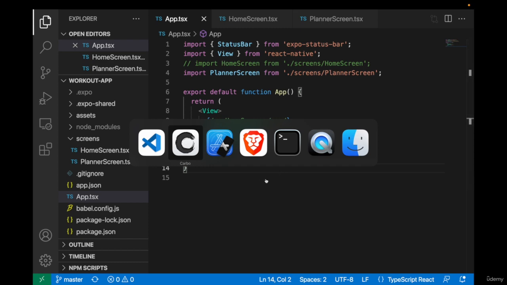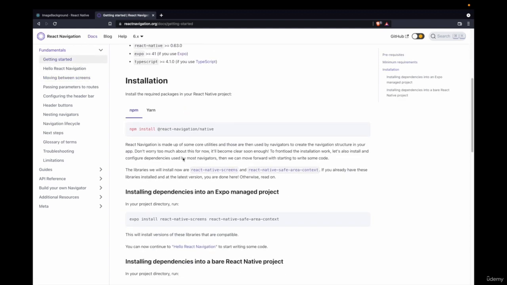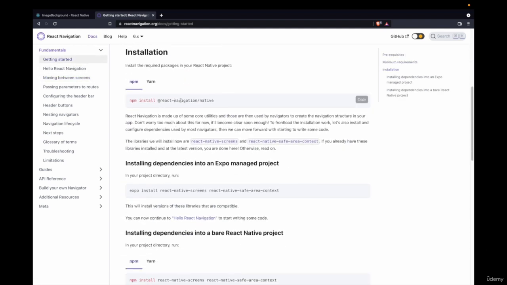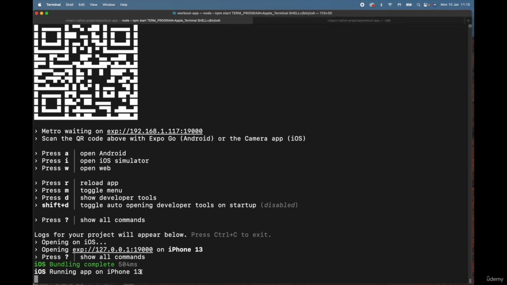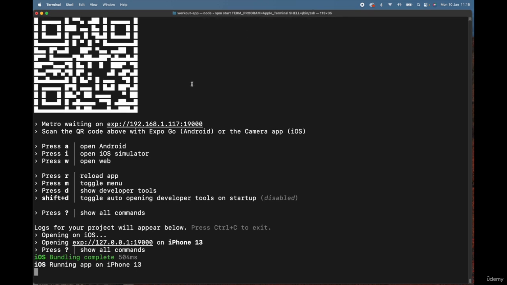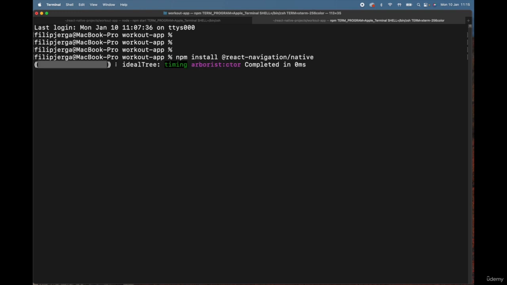Now you will be following me. So go back to your browser, and let's see here, getting started, and we need to install a couple of packages. We need to install React Navigation Native. Okay, so let's copy this. Go to your terminal, make sure you are in your folder here. So if your server is running, Expo is running, you can go to a new tab. You can just stay here and press Command T or Control T, and it will open a new tab here, and you can copy this and install the React Navigation Native.